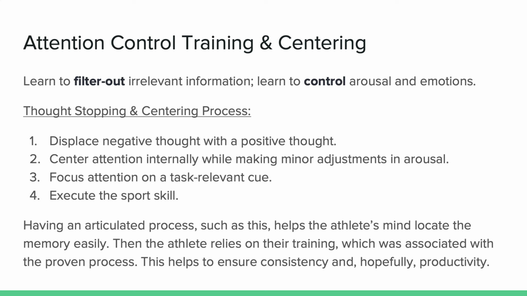And so really training and having an articulated process like we just talked about helps the athlete's mind locate the memory easily. Elite athletes have been doing whatever their sport is for tens of thousands of hours, right? There is that muscle memory. There is the reservoir of knowledge that I've done this before in my training. What you want to do is have a short thought-stopping process where you can then almost automatically find that memory, grab it, and then have it impact your performance. What hopefully that is going to do is help you to be consistent and productive in whatever it is you're doing within the sport.